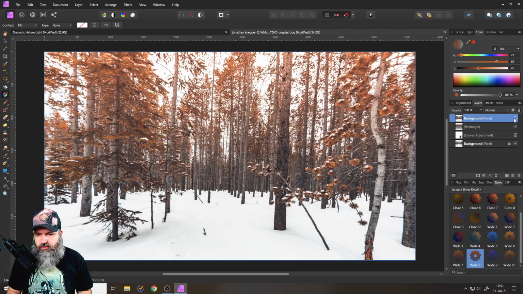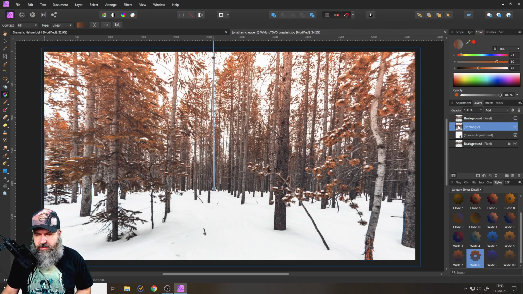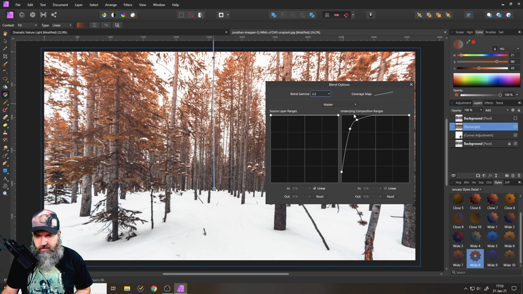Now, another thing I want to show you, it's pretty important, especially with these rectangles, is, like I said, you can go in here to the blend ranges. In this case, you can see there is one applied automatically by the style, but you can, of course, readjust it depending on the picture you're working on. So, for example, the way to explain this is that this reacts to the brightness we have in our source picture. This is why it says underlying composition, because this is everything that's below our rectangle layer. So it reacts to the brightness of everything that's below our rectangle layer.